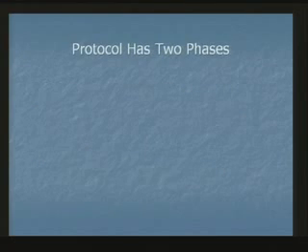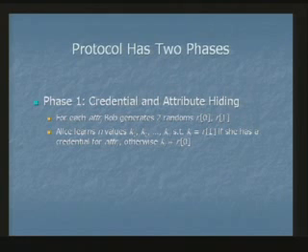So there are two parts to being able to do our desired goal. The first is that we kind of need the credentials and the attributes to be hidden in some regard. Alice has a certain set of credentials. Bob has a certain set of attributes in his policy. We kind of need it so that Alice and Bob are speaking some language, that this knowledge of which attributes Alice has is both verified by a certificate authority, but also is done in a way that neither Alice nor Bob know which credentials or attributes the other side is using.